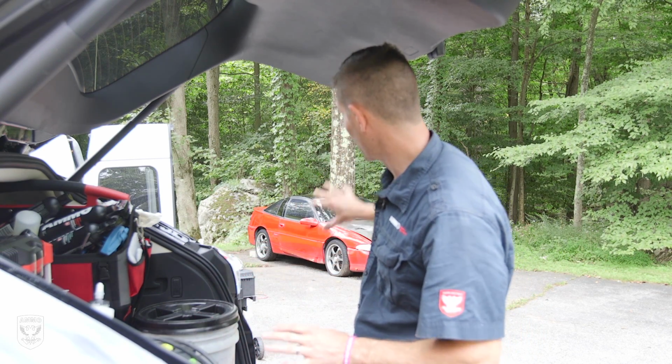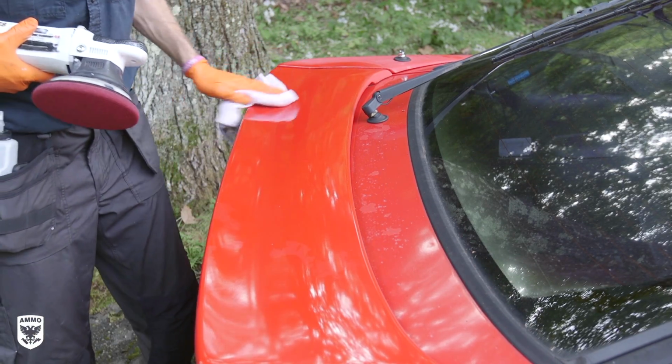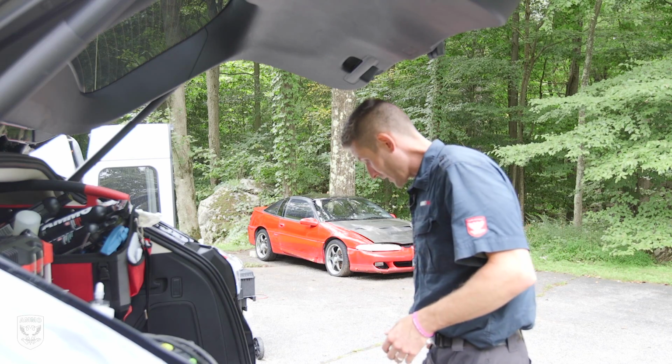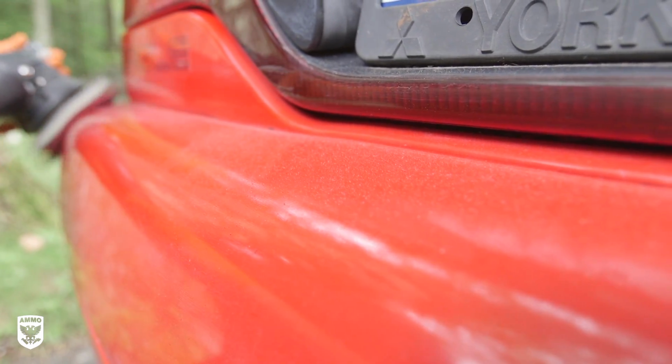So we stopped polishing, but we got most of the car done. We're gonna finish up a little bit today. But the other thing we found out was as you're polishing the paint, you're sort of vibrating the paint or shaking the paint, and even more junk just keeps coming out, even though we power washed it down.